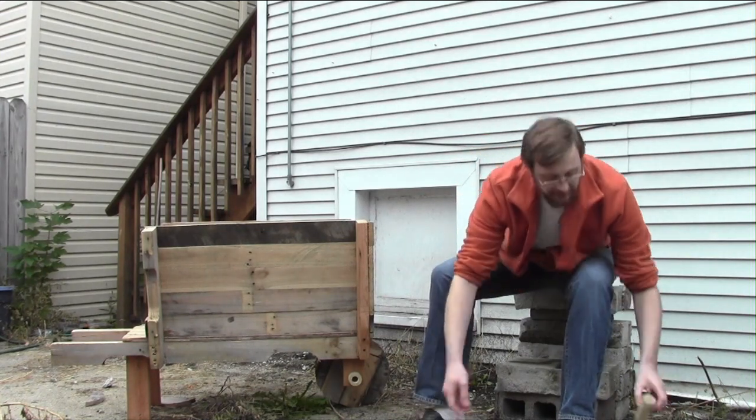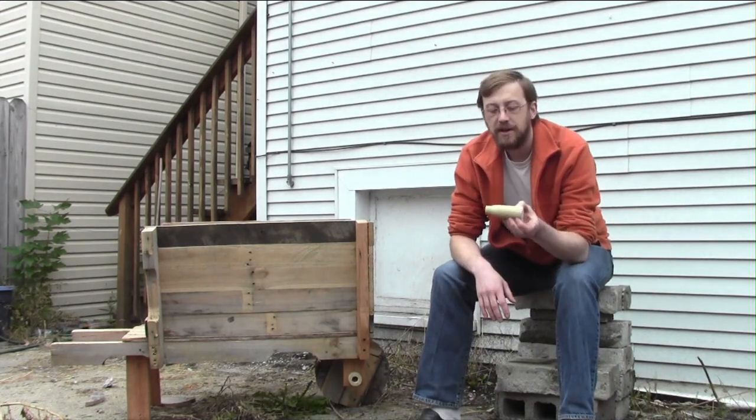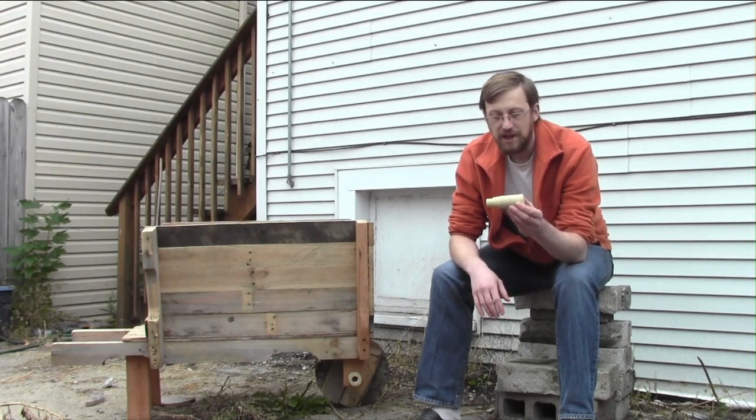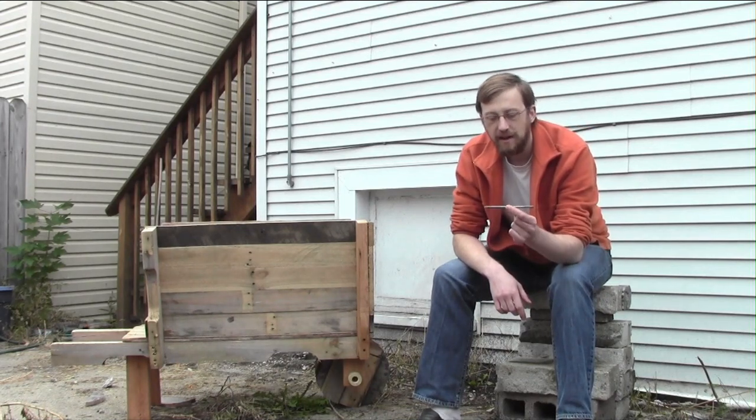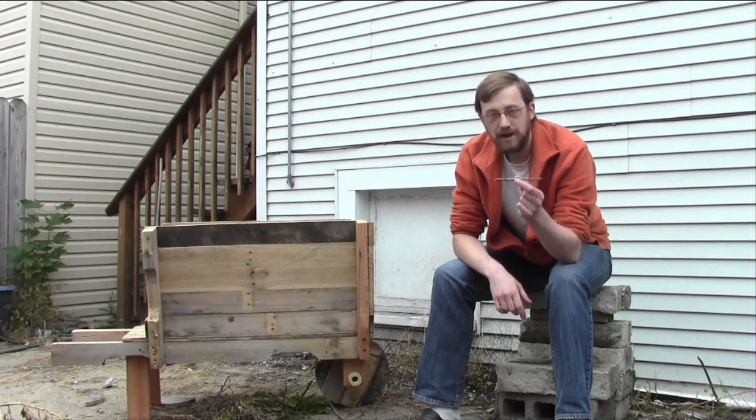The other thing that I made was this jam chuck. I tried a few different things because I was being lazy, but I really should have just made the jam chuck right from the get-go. The other thing that I probably should have gone to the hardware store to get was this driver bit.